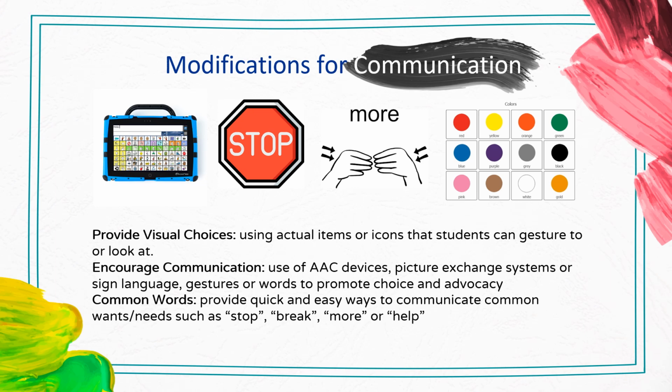Encouraging communication. If they do have AAC devices, try to get them to use those to make choices or explain their ideas or things like that. And even having little icons around that are quick and easy ways to communicate common wants and needs like stop, break, more, help, things like that, that they can hand to you or point to if they are needing that kind of communication.